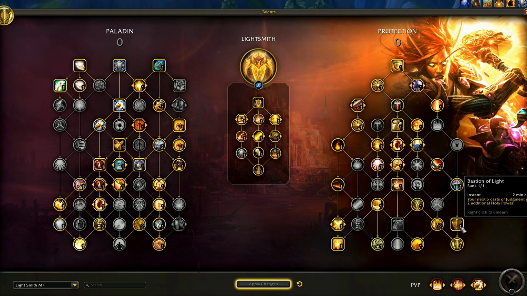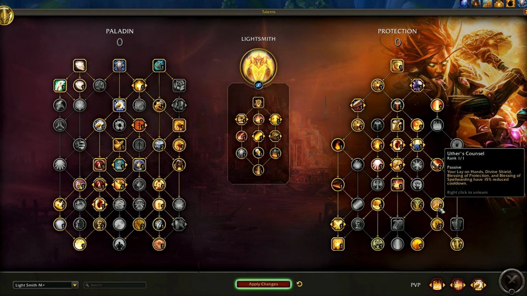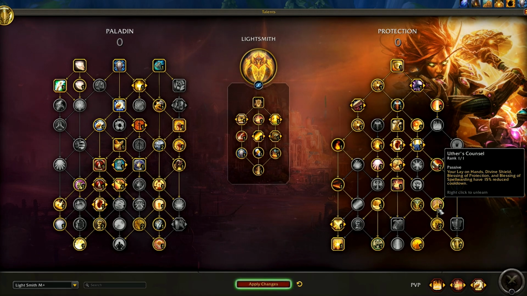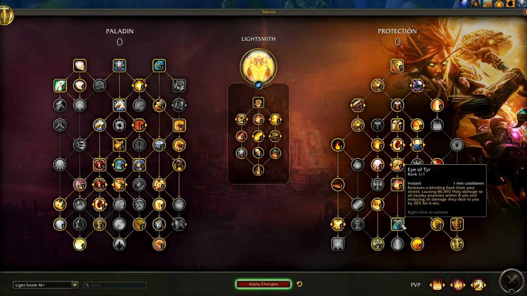Now you could take Bastion of Light off and put it into Uther's Counsel, which is your Lay on Hands, Divine Shield, Blessing of Protection, and Blessing of Spell Warding having a 15% reduced cooldown. So it allows you to be a little bit more tanky or help others in the same process. You could also take off Moment of Glory and put it into Eye of Tyr as well.